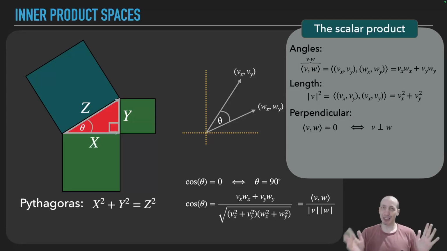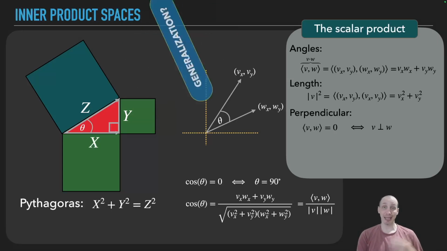So again, what did we do? We started with standard Euclidean geometry and tried to find a very simple way to write it in a formal way. And we found this nice expression, this scalar product, and we can use it to more or less define, or think about, these three properties: angles, lengths, and vectors which are perpendicular. Great. So this is true in the two-dimensional case, and the question is, can we do it in other places as well?